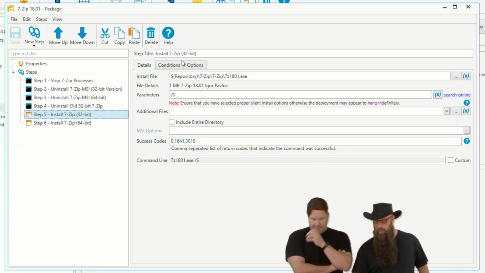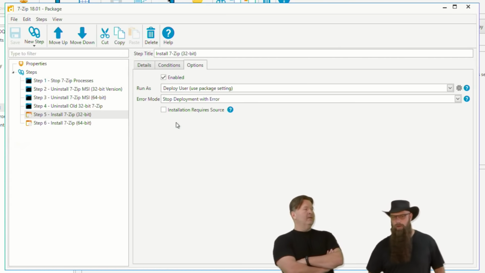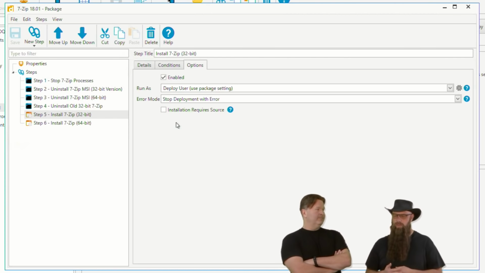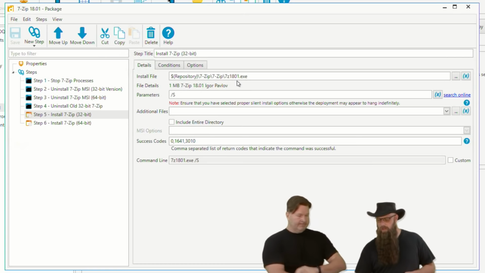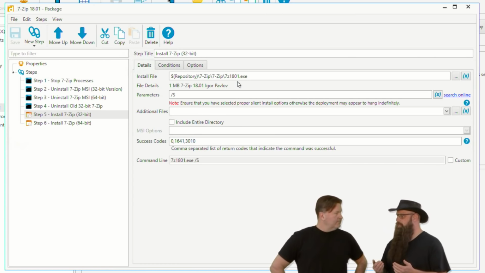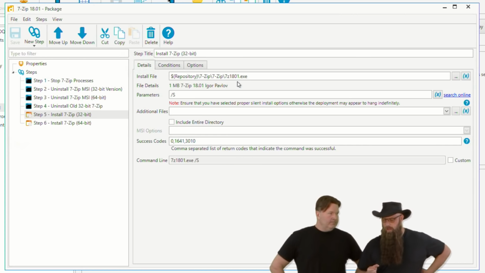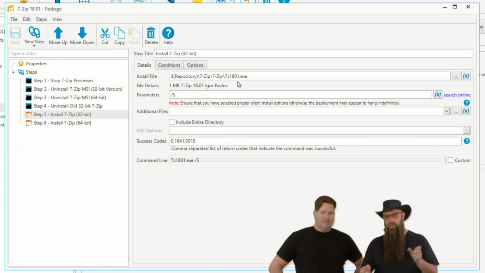Now, the install source that you're talking about should be used very rarely. This is kind of a throwback, but there are applications that require this. This really comes down to MSI files. When you run an MSI file, especially back in the early 2000s, it would often have the install source, the path that was originally run from, stored in the registry.